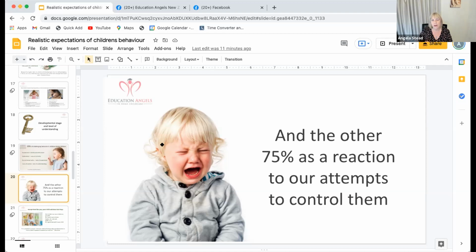But more often than not, if we look at it for what it is, as a form of communication, and for the most part a natural part of being a child and early childhood, then we remove the stress away from dealing with behavioural challenges. And we just think, well, children have to learn about behaviour, and children have to learn about their emotions, just like they have to learn how to walk and how to feed themselves and how to tie their shoelaces. So if we look at it from that point of view, we remove a lot of the stress from ourselves.